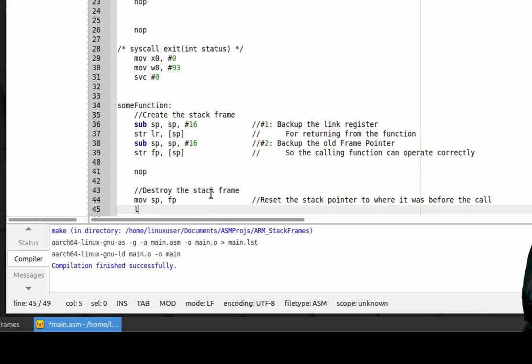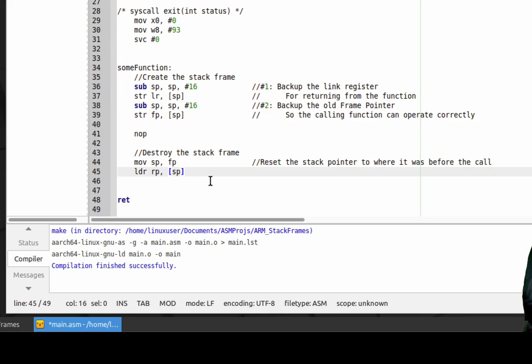Now I'm going to load the old frame pointer from the stack. That is the backup of the calling function's frame pointer. So restore the calling function's frame pointer from the stack.